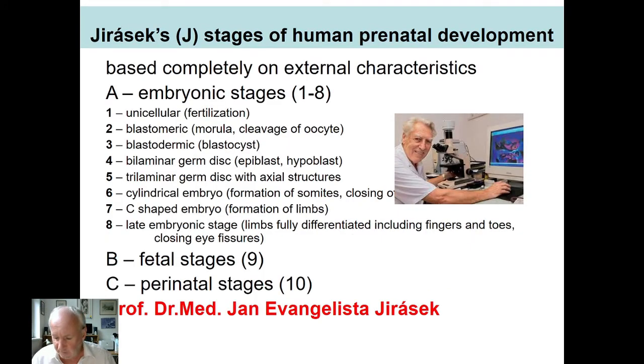I hope that you could remember one very important name in your life, and this is Professor Jan Evangelista Jirásek. This professor worked many years in embryology, many years in gynecology and obstetric clinics, and he was also working at the second medical faculty here in Motol. I think he came up with very good ideas during his professional life, and of course also the famous Jirásek 6 stages of human prenatal development.